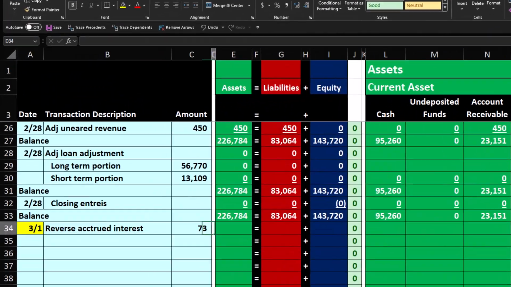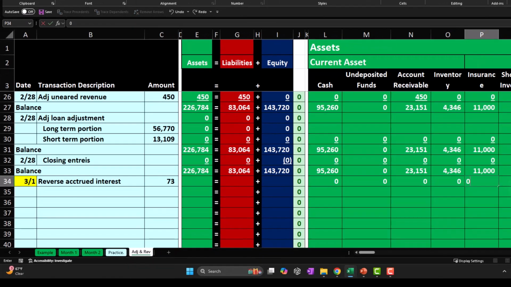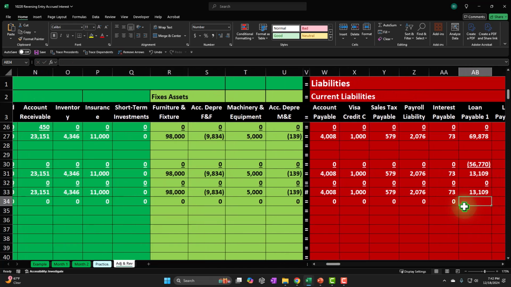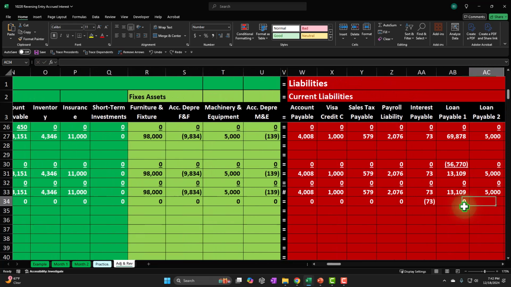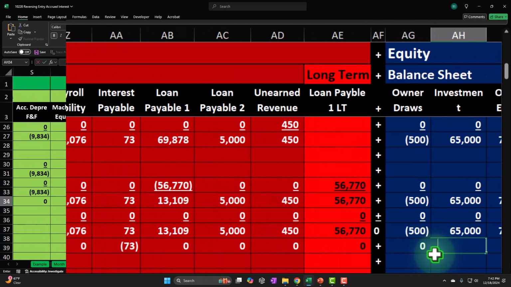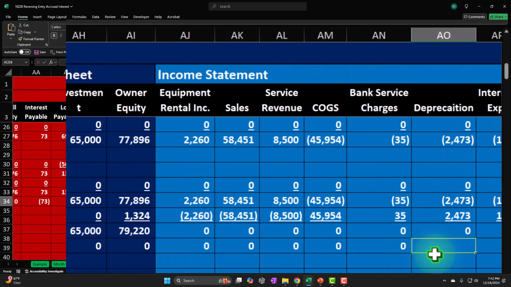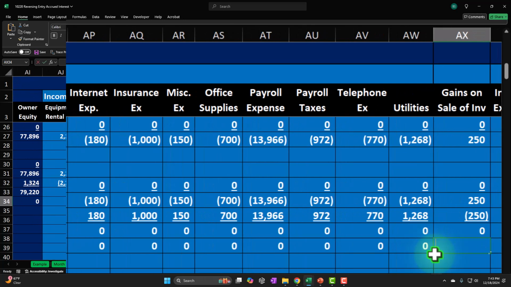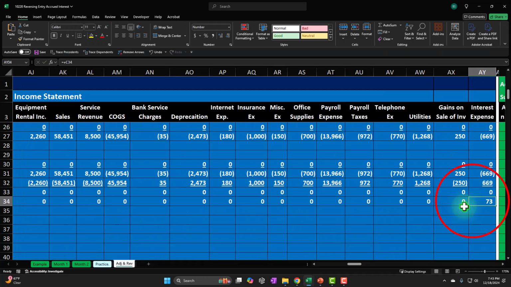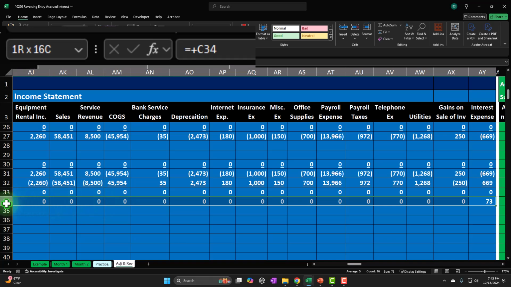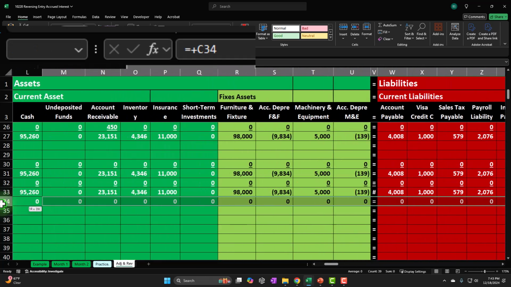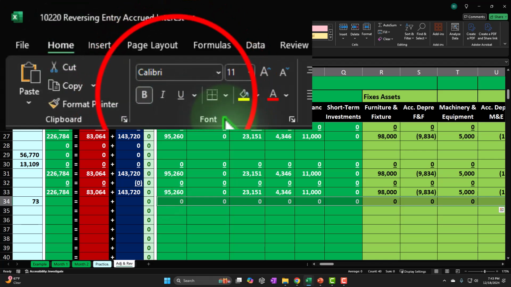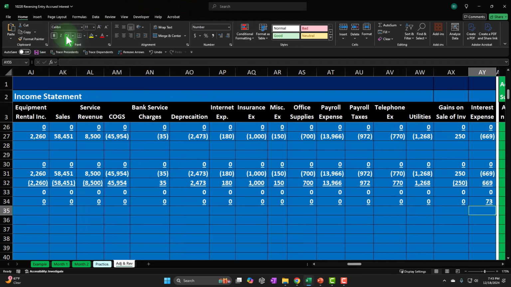So let's go ahead and put some zeros across the board. Zeros across. Oh, not there. All right, it's okay. I can reverse it. I fixed it. Don't panic. I can fix it. I know how to do stuff. And then I'm going to underline this. Let's go to the Home tab, Font Group, Underline.